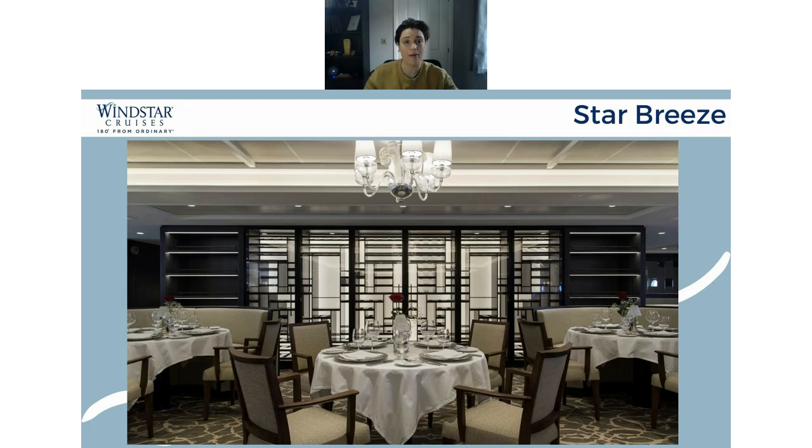And this is our Amphoria dining room. This is the main dining room on board the new Starplus class — it looks just lovely. I could imagine sitting here having dinner and having a nice glass of wine. There's plenty of options for you — tables of two, four, six, and everything can be moved around, which is great. There's a really nice look and feel to this in comparison to our Wind class, and you can see a slight difference between those.